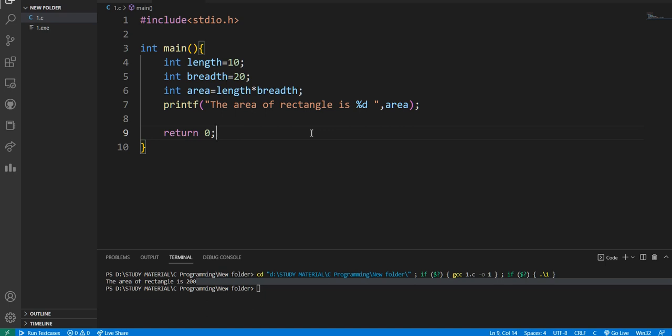This is a so tedious process. So we will go through another thing, how with the help of scanf we can take inputs from the user, right? So let's use the scanf function.